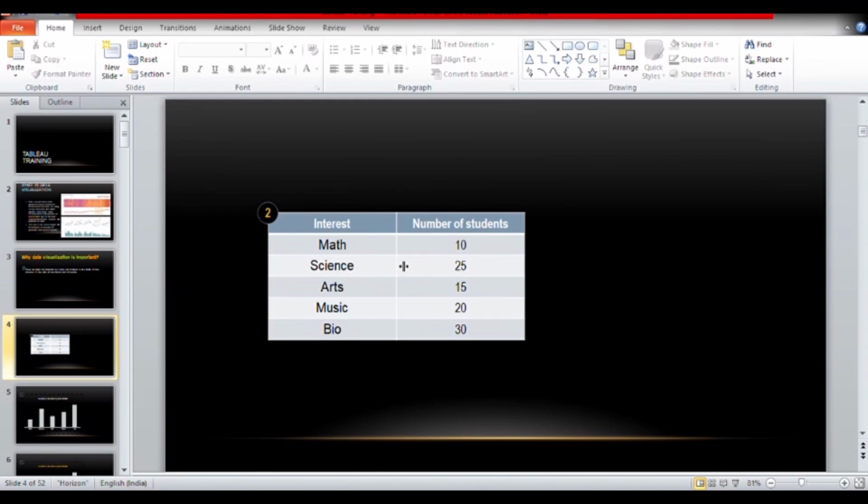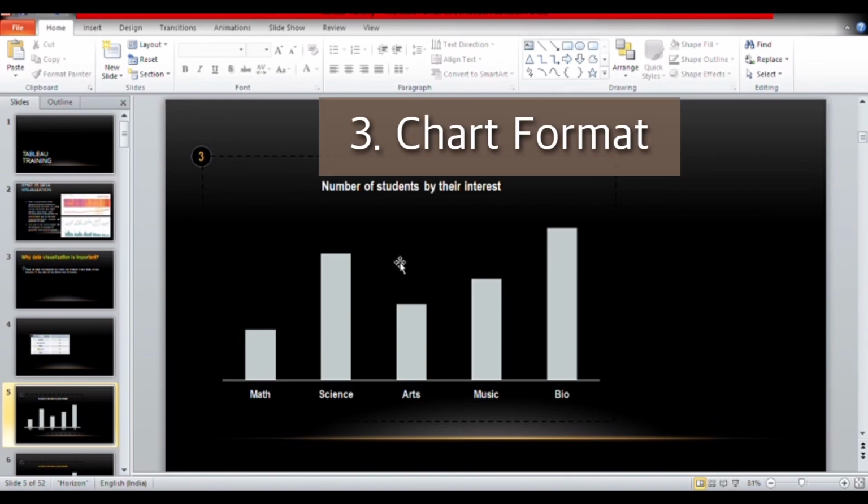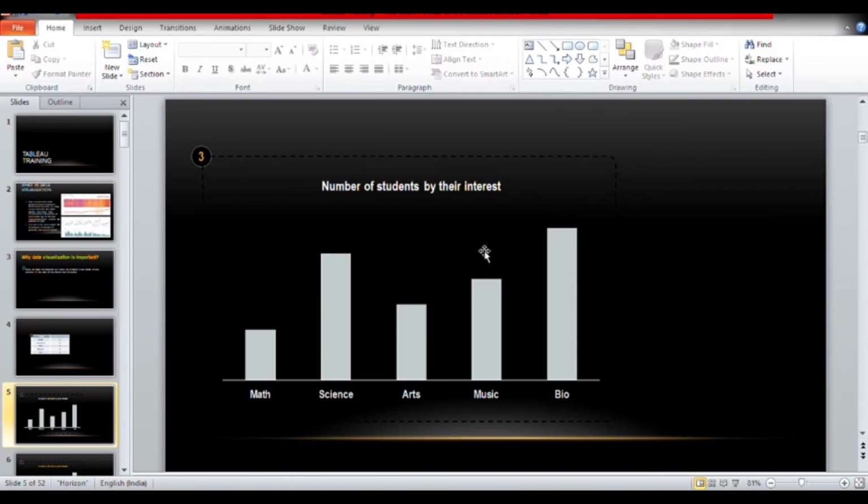Then if we talk about another way in which we can pass the information to the stakeholders, an even better one is the chart format. Chart format is the best one. Even though it takes more space when compared to the text and tabular format, if we sort the data in this chart format, then it becomes very easy to see the pattern or trend it is following, and we can very quickly understand what is happening in the overall data.